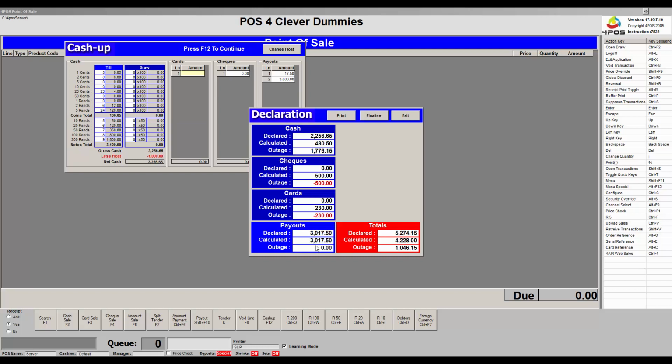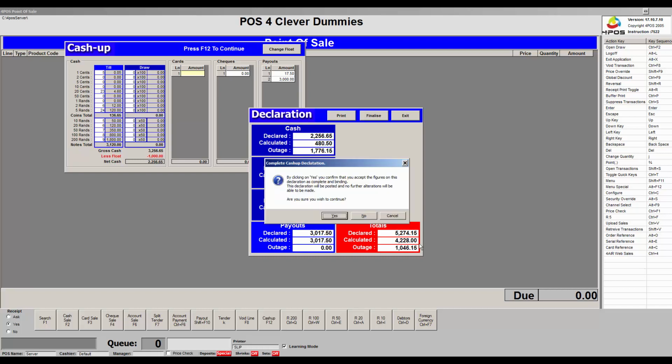So yes, an outage, I've got the red block here. Outage, there's still 1,000 Rand unaccounted for. You can now escape again and go back and recheck your figures. So you might find that, okay, no, I made a boo-boo on entering the amount. Or if it is correct, but you have no explanation for it right now, and of course you don't want to waste time, you can press F12. That figure will appear on your day-end reports for eternity.